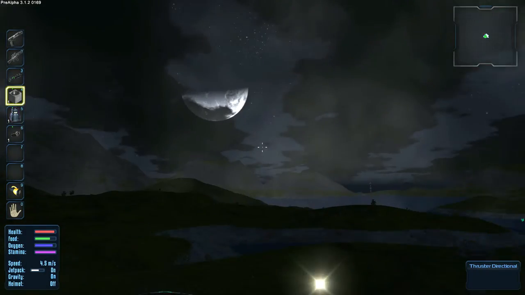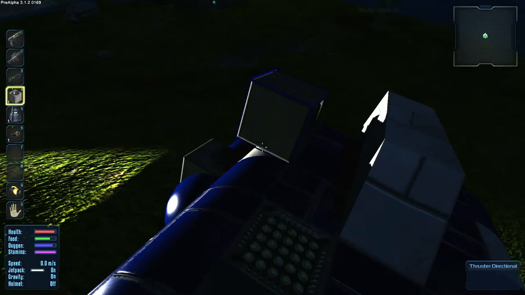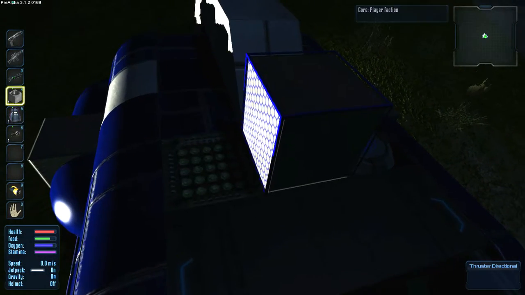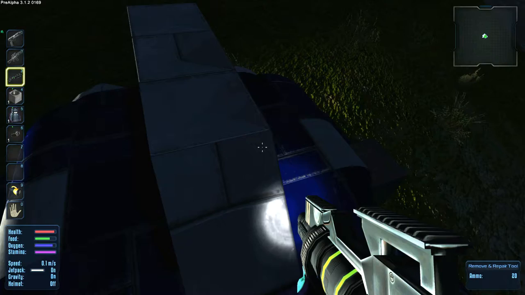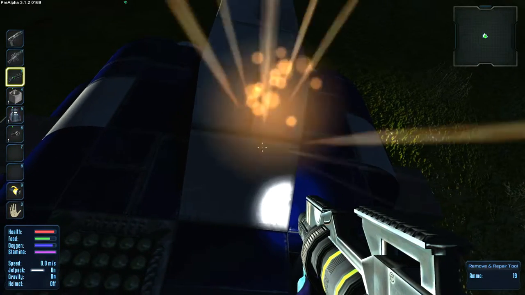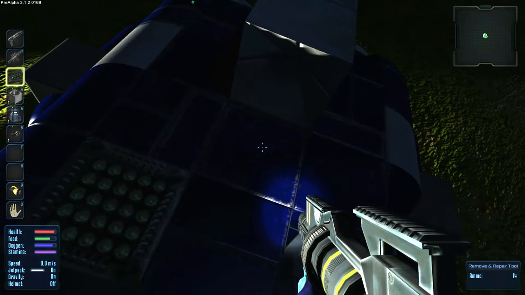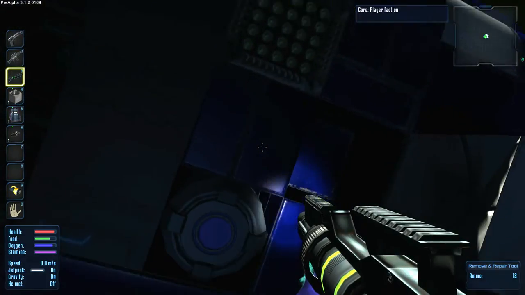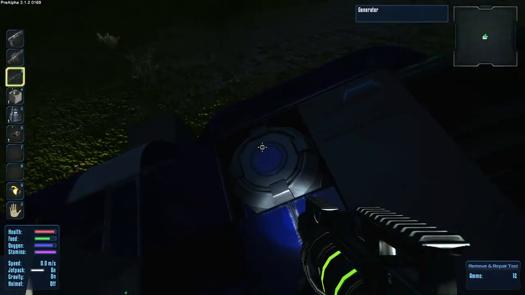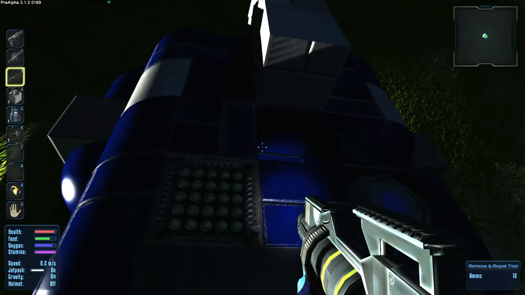Let's see if we can jump on top of this ship here. Okay, perfect. So I think we can cut a hole right here. We need to place RCS as well. So, what happens if I cut a hole here, and then here. Okay. And then we repair anything and everything. Don't fall in there. Okay.